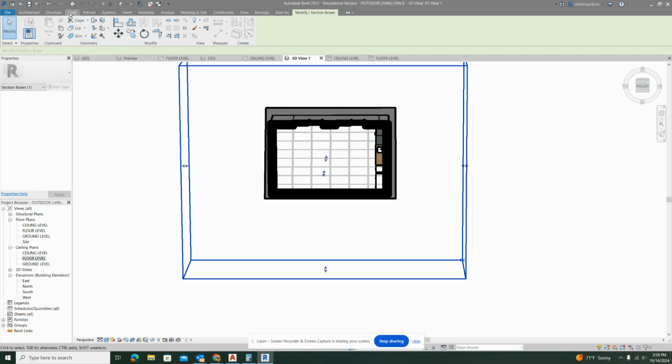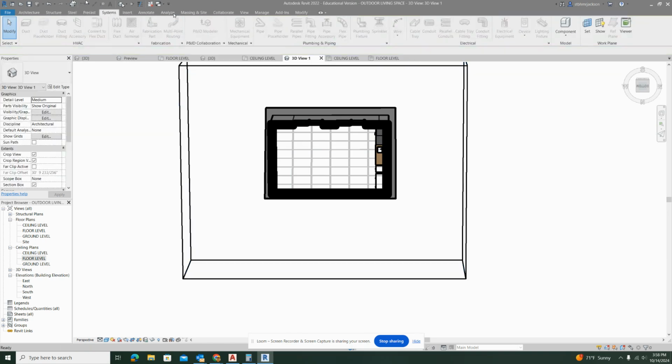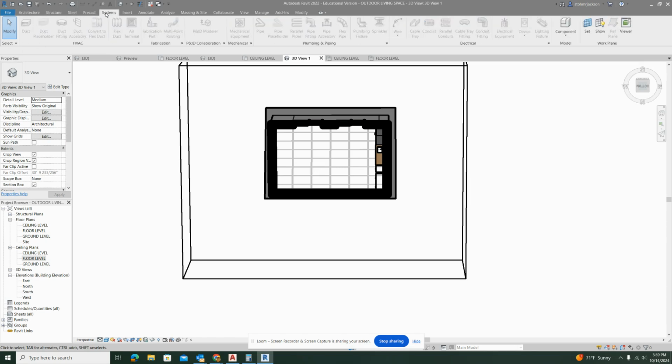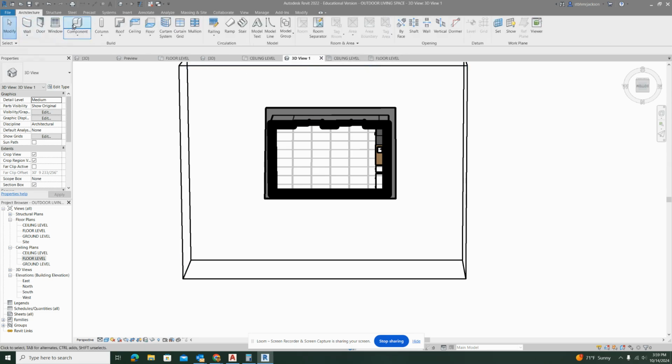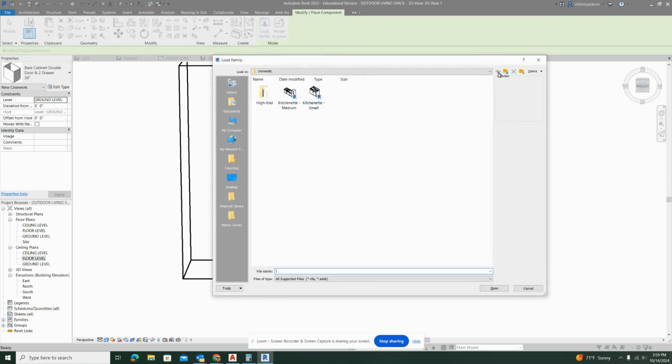All right, so for lighting the system, I'm going to go to, click off on this. This might be the one time we have to do the architectural component, load family.